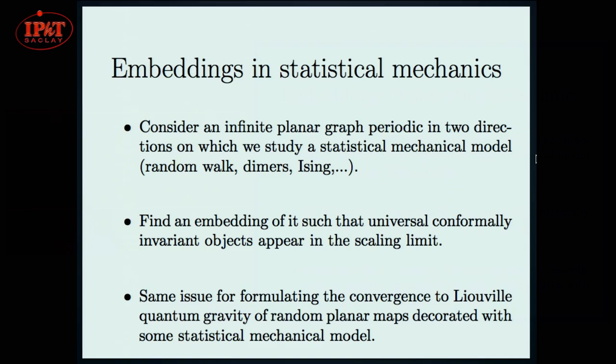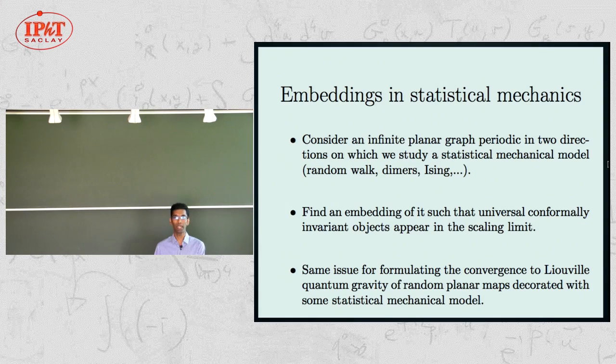So this is one of the applications of the dimer-circle correspondence, and it was an application to the geometric dynamics. Now you may want to also have some application to statistical mechanics. And more precisely, what we would like to have is, given a StatMech model, find some embedding adapted to the statistical mechanical model. So what is the question? You fix, say, an infinite planar graph periodic in two directions, and you want to study some statistical mechanical model on that graph. Dimer model, but also a random walk or Ising model. A major question is to find some universal embedding of that graph, such that in the scaling limit, you will see some conformally invariant objects, such as Brownian motion or some SLE.